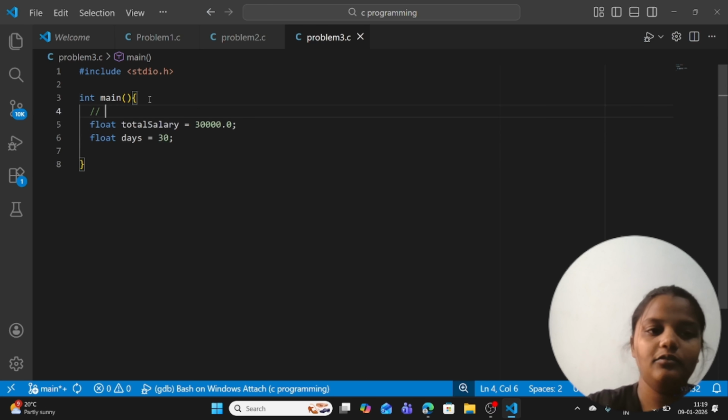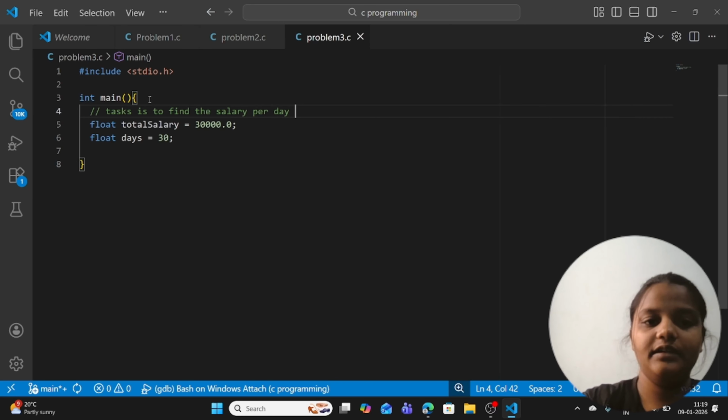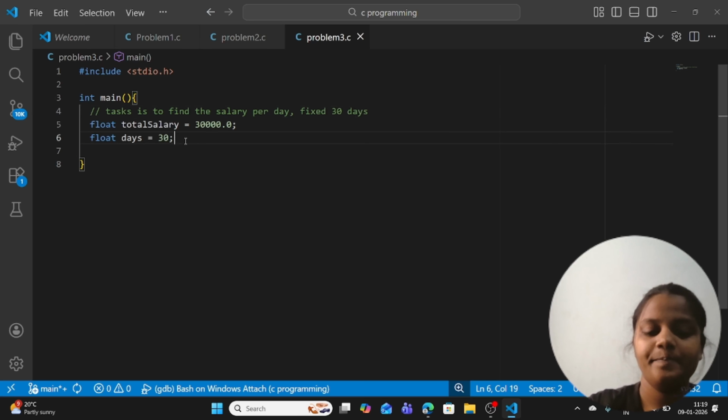So what have they told us to calculate? Our task is to find the salary per day, right? The days are fixed, it is 30 days only.